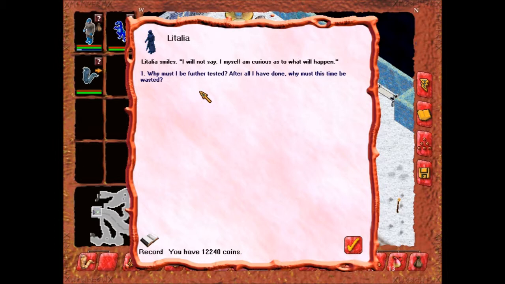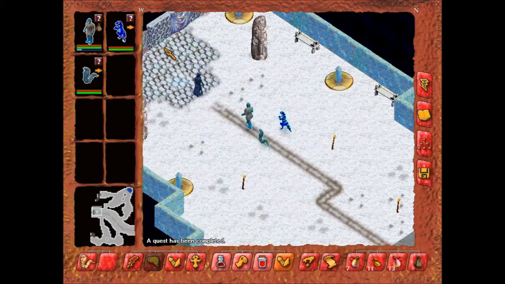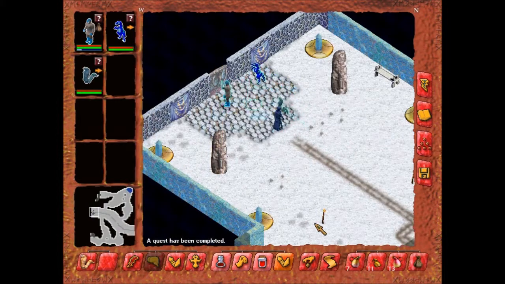Why must I be further tested? After all I have done, why must this time be wasted? You are convincing, but I see through you and your shape of bluster, and so will they. Do not attempt such trickery with a gazer or a drakon. They mistrust our kind as it is. They will destroy you. Very well.